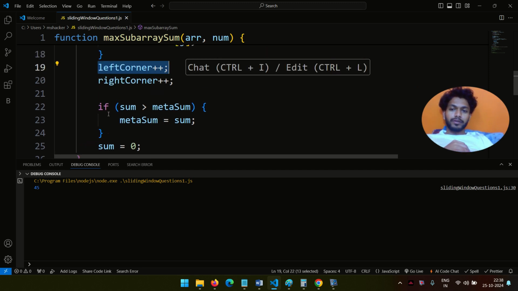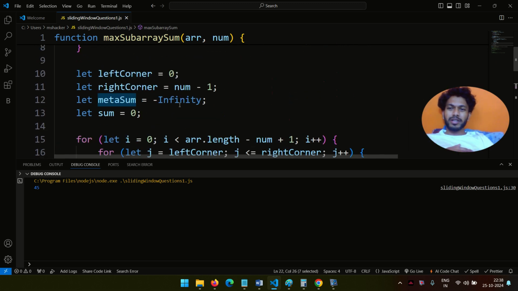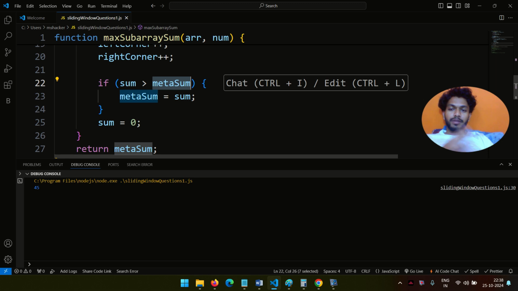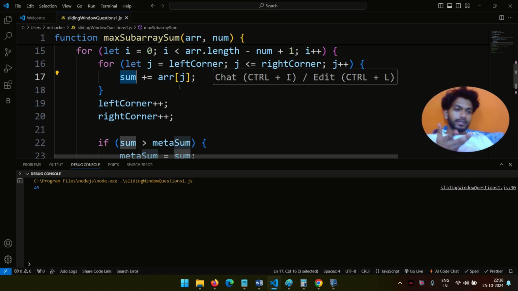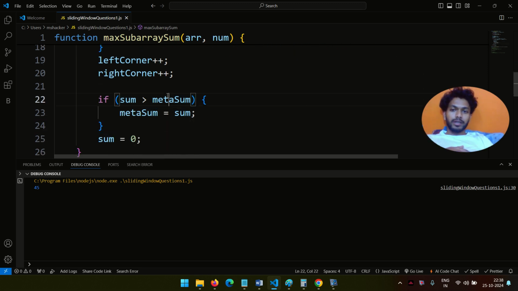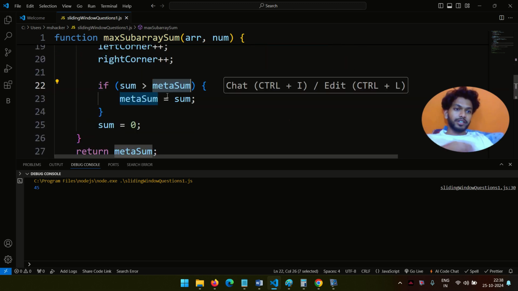Okay, what we are doing here is sum and max sum. Meta sum or max sum, whatever you call it. Let's rename it max sum only. What it basically does is the current sum is the first iteration sum, and max sum we have set to minus infinity, which is a very small number. Why have we done that?